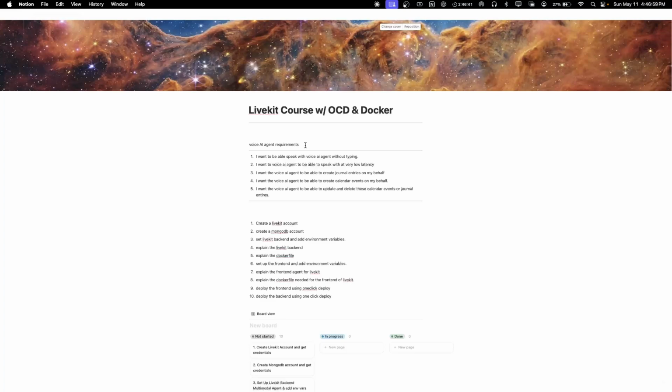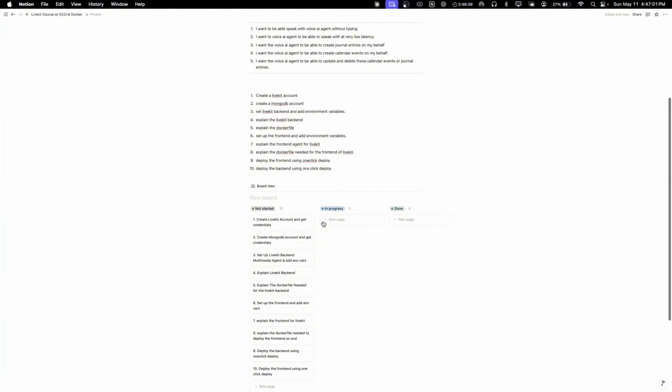Well, first, we're going to have to set up a Livekit account. When we set up a Livekit account, we'll get 3 sets of credentials. We'll save those somewhere that we can remember because they'll be necessary when we test that voice AI agent locally before production. Secondly, we want to be able to save journal entries and calendar events.